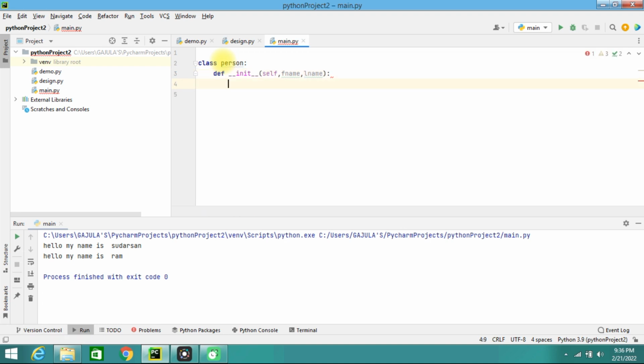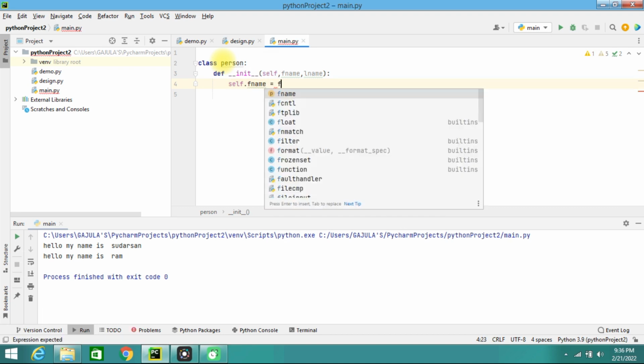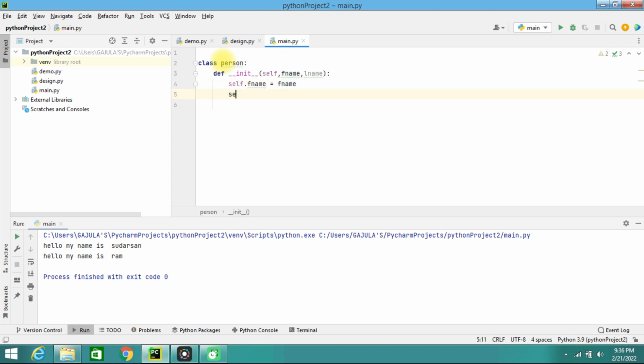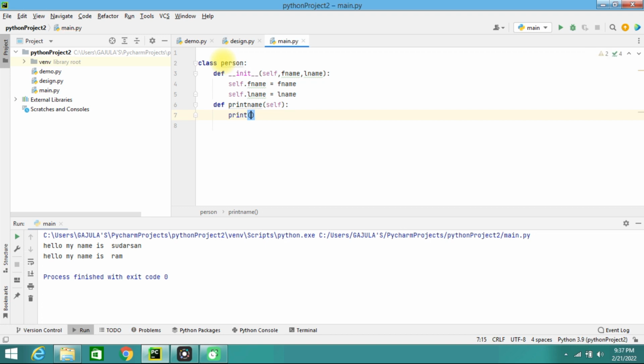Okay, and then in this I'm going to define self dot f name as f name, and self dot l name as l name. Okay, and then here I want to define one more function where I need to print the name. So for that purpose I'm going to take it as print name, and whenever I call this function, I need to have an output of my name gets printed.